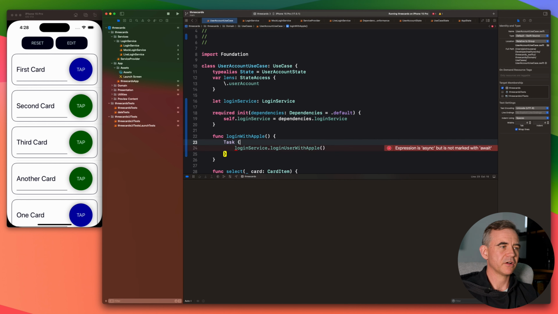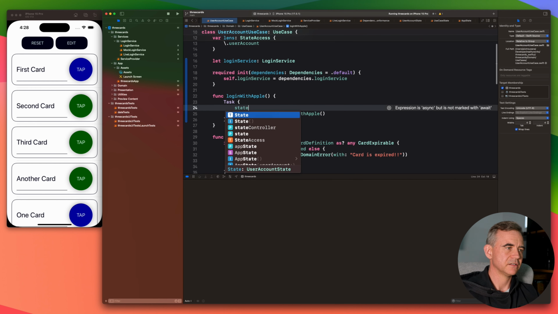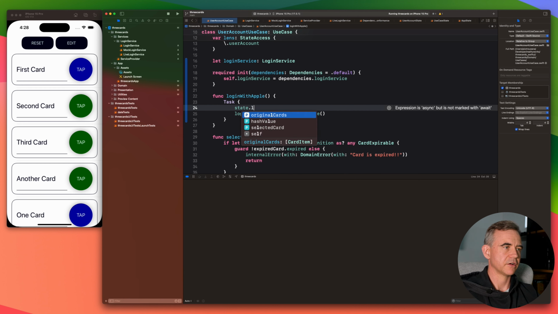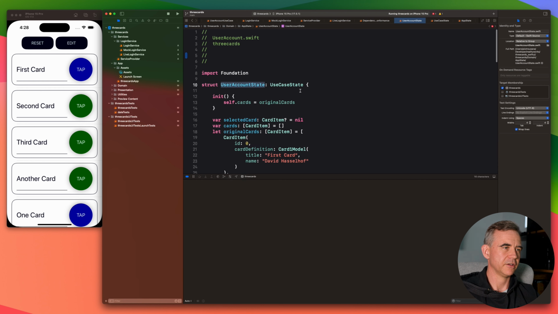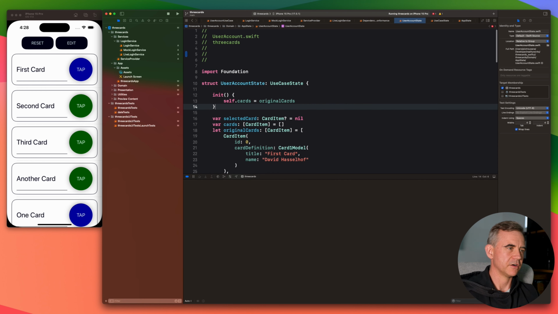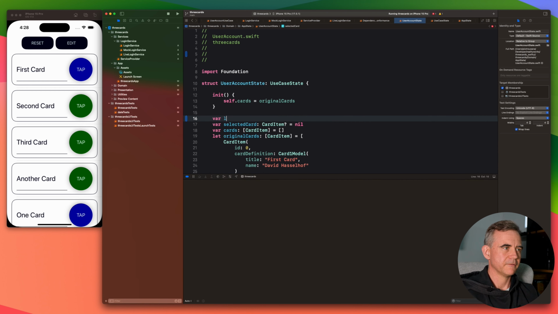And we could even go and say in our state, let's go, login state, we'd have a logging in equals true. So we just go into our state, which is the user account state here, and we'd have a var logging in, bool equals false by default, right?